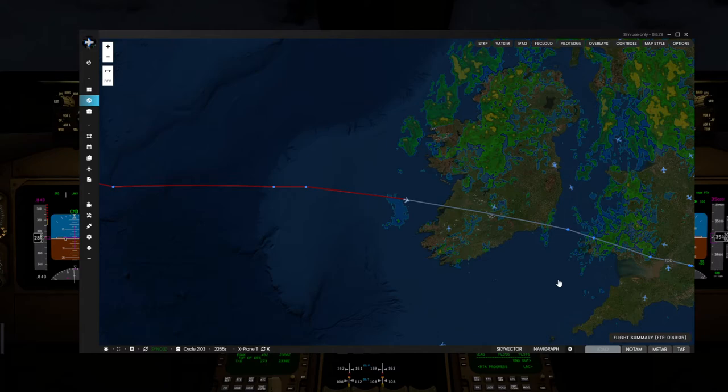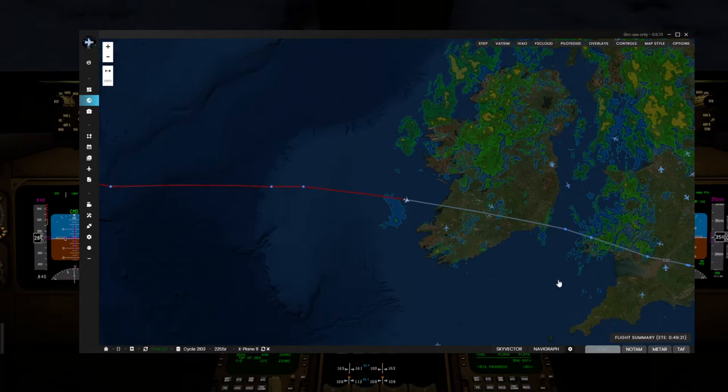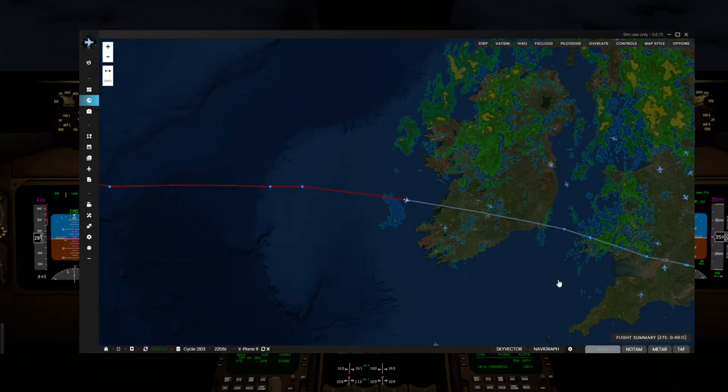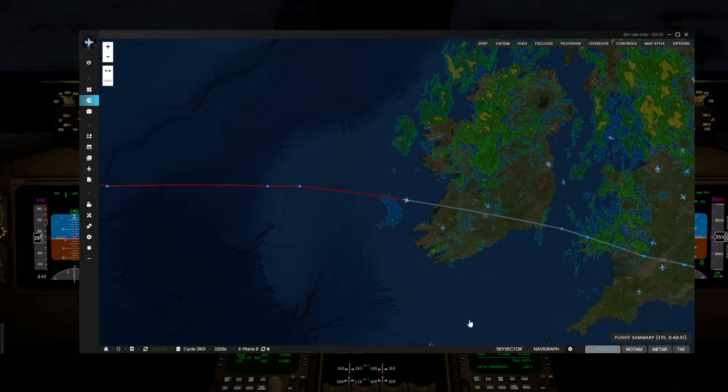You've seen the METAR, latest METAR, as of 2220 Zulu, 20 minutes or so ago, maybe 30. Winds 210 at 8. Visibility appears to me to be unlimited. Folks that live out in that area, 999 would be like a 10 here, statute miles. 999 would be unlimited, I'm assuming. Please correct me if I'm wrong in the chat box. Scattered clouds at 1100 feet. Temperature 8 degrees Celsius, 6 degrees Celsius on the dew point. And our QNH is 1024. Again, you can read that there. We'll put it up one more time before we start descending.